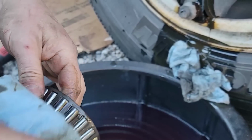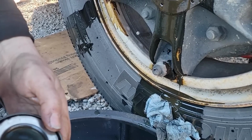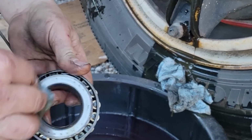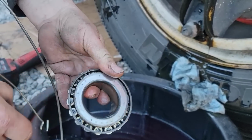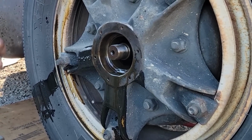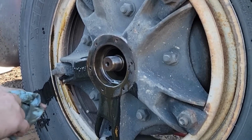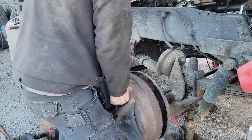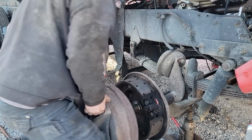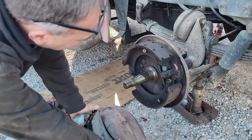Well, if that one's bad, I'll guarantee you the inside's just as bad, and this has probably been replaced. These are Timken USA bearings, but look at that rust buildup on them. Great. So, next step, take the tire off and get the hub off. Dayton hubs, just love them.